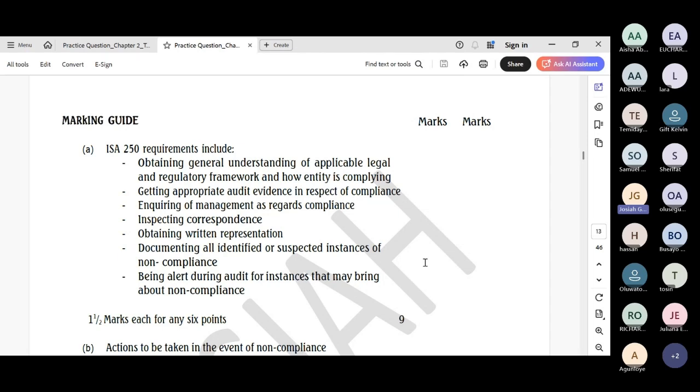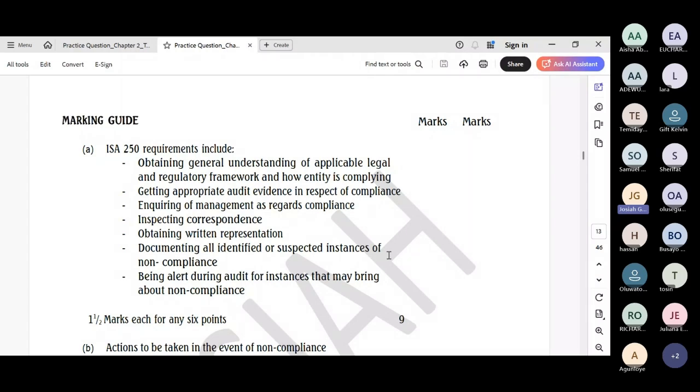So please, you need to be grounded in ISA 250. Then the sufficiency and appropriateness of evidence for direct effect laws. And that means focusing on laws with direct impact on financial statements. For example, tax laws, pension laws are very important. So be guided by this in providing your points for the solution. That's how the examiner, or the solution provided to us in the Pathfinder, has followed.